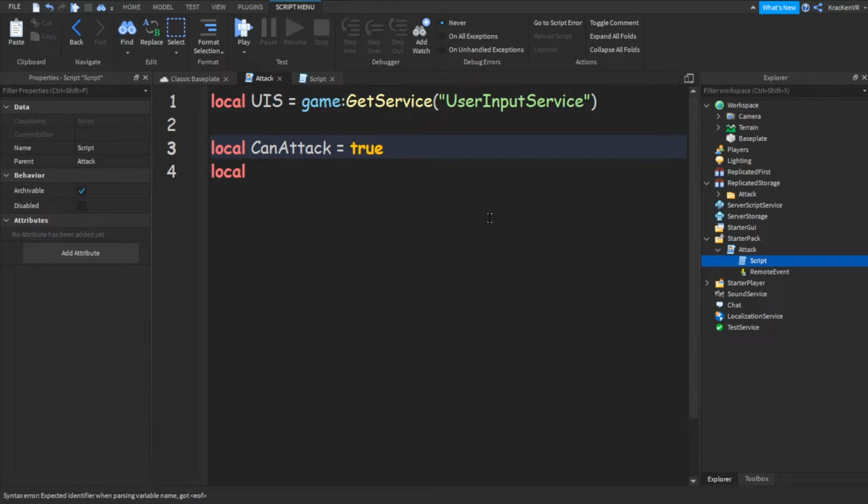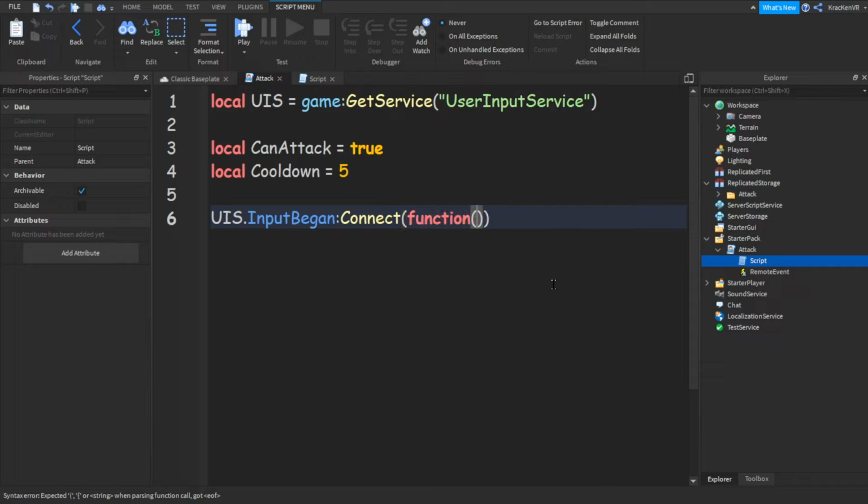Sorry. And we'll set it to true actually. Now we'll make another one called cooldown, and this will be the cooldown of how many seconds before you can make another attack. So mine's going to be 5, and then do UIS.InputBegan:Connect function.